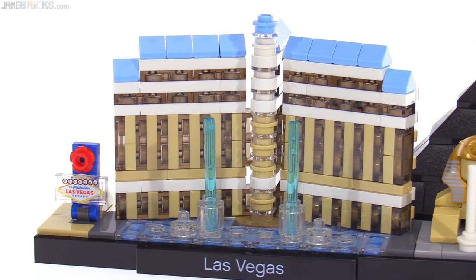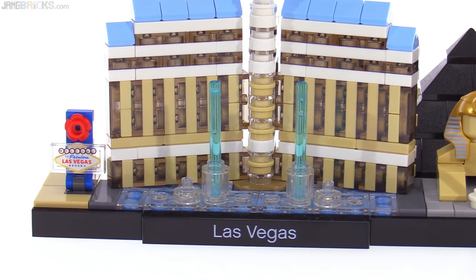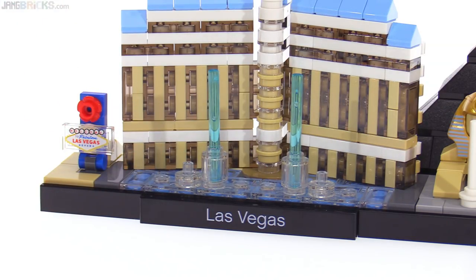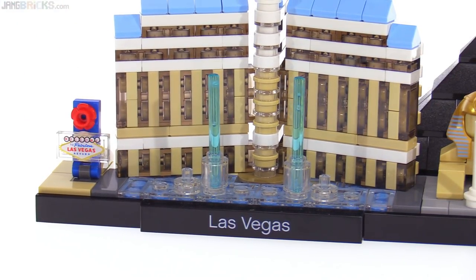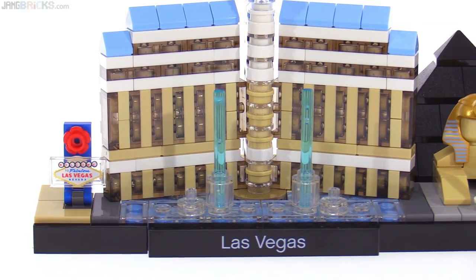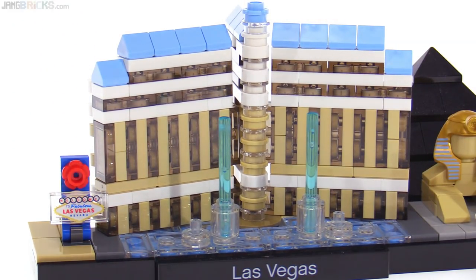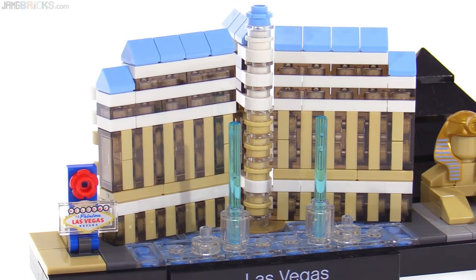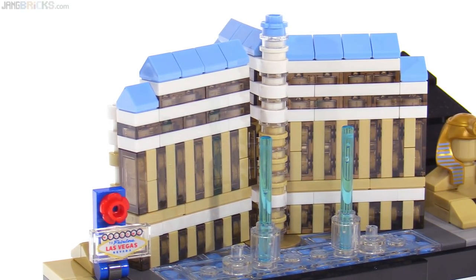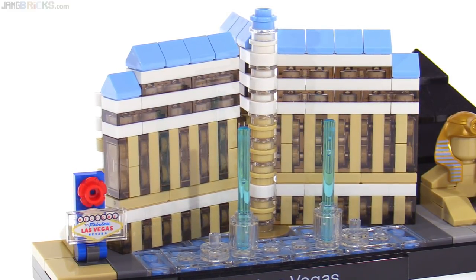And then here's the Bellagio. This looks pretty proper. It was very important of course to get the fountains outside that are showing a little bit of animation. These pieces actually sparkle a little bit — they've got the fully clear transparent pieces used on the base above medium blue, so it has a little bit of depth there and they're trying to show a little bit of movement. The building itself has some subtle angles that you don't usually see in LEGO. However, everything is placed here using legal techniques. It was interesting to put together even though it looks a little bit repetitive. I actually enjoyed putting this part together and I'm even happier with how it turned out.